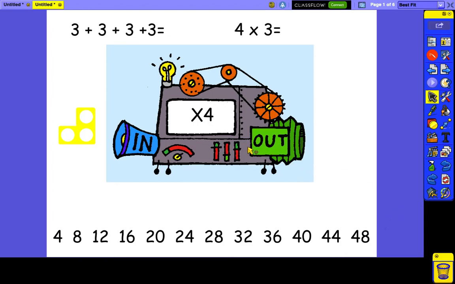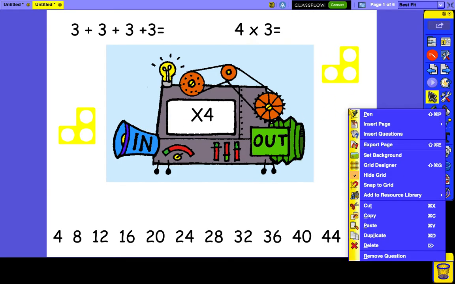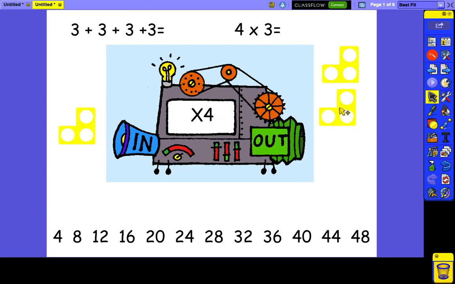Now, we're going to use function machines to go over our times 4 tables. We've used function machines before in class. What happens is a number goes in and then something happens in the machine. With this one, it is programmed to multiply it by 4 and then out pops the number. Now we have a 3 going into the machine. One set of 3. It's going to multiply by 4 and come out, which means that altogether it's not going to be one set of 3. It's going to be multiplied by 4. So that means there's going to be 4 sets of 3.